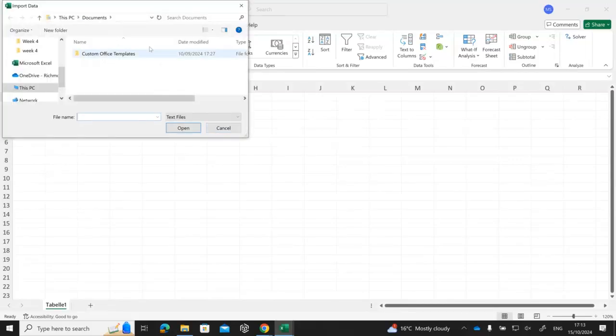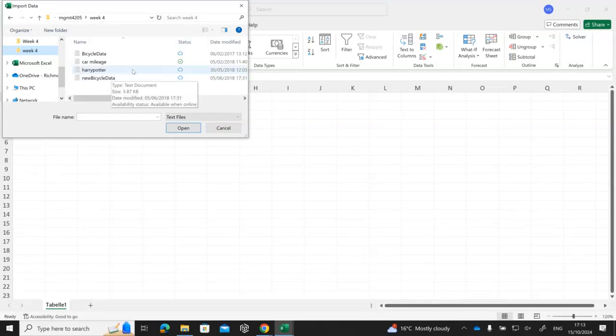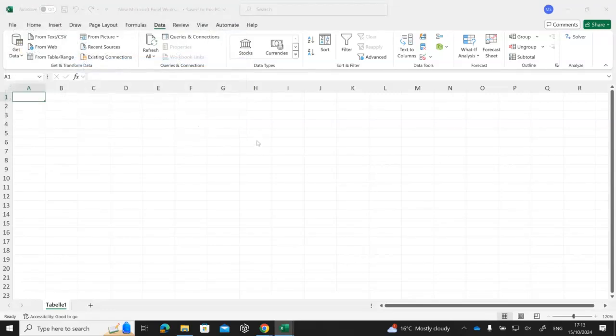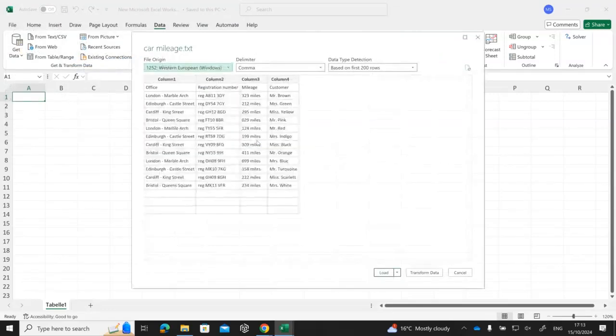And hopefully something opens up. So this thing opens up. Then you have to go look for your file. Wherever you save it, you go look for the file, and you double click on the file. Is that making sense so far? You double click on the file and you'll see this window open up. You can already see that the software has made it into columns, which was a text file.